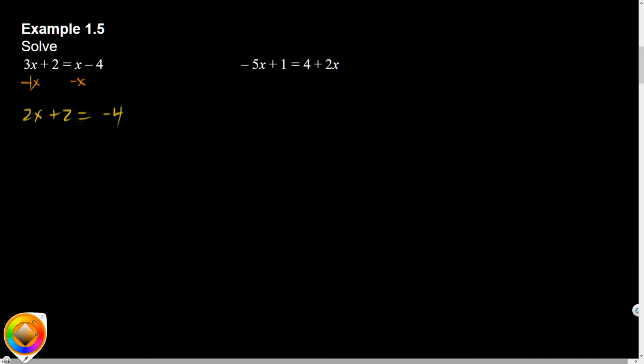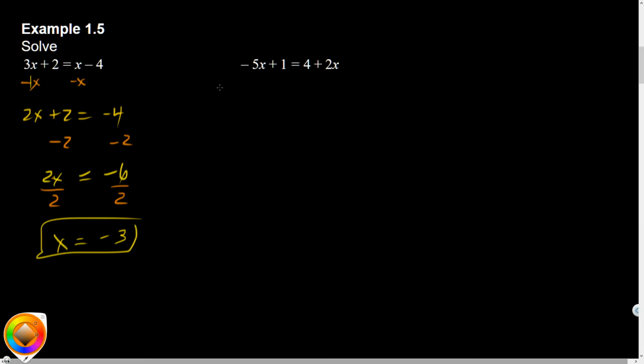Let's see, Jimmy, what's my next move here to get x by itself, you think? Subtract both sides by this 2, I'm thinking. 2x equals negative 6. And let's see, Benny boy, what are your thoughts? How can I get rid of multiplying by 2? Yeah, divide not just this side, both sides by 2. I like it. X equals negative 3.